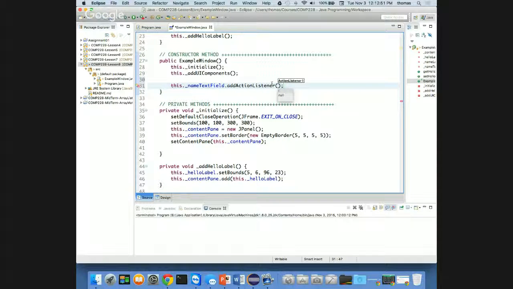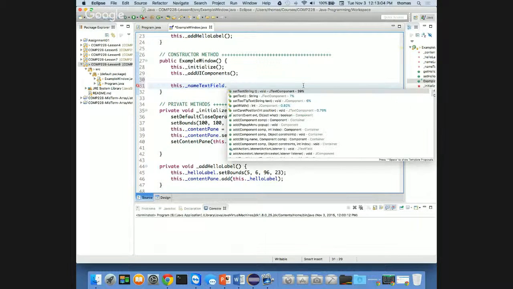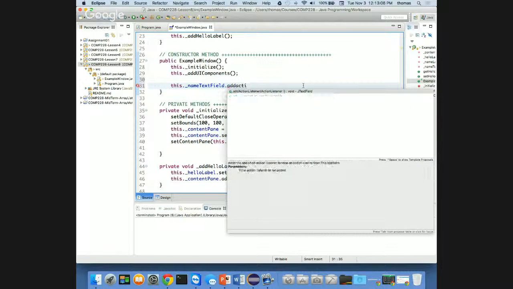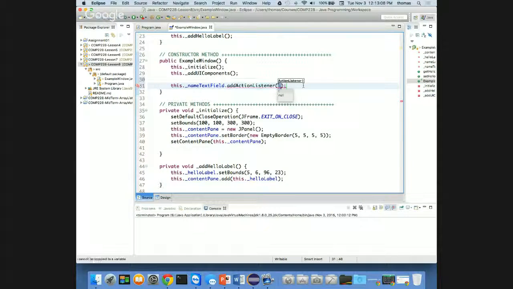Okay, so let's type in an action listener. How do I do that, right? Let's go back and do that again, right? It says I need to add in an action listener. Add action listener, and if you notice it's null, I can add in an action listener. Let's call this the name text field listener, right?